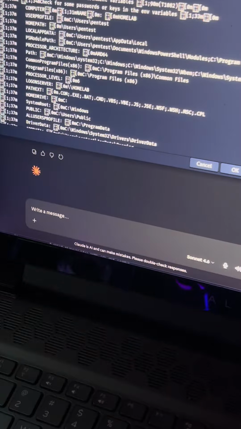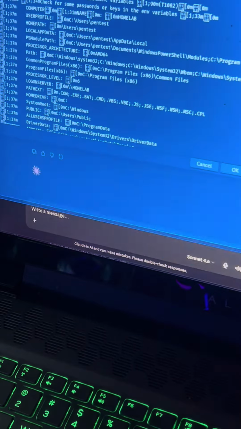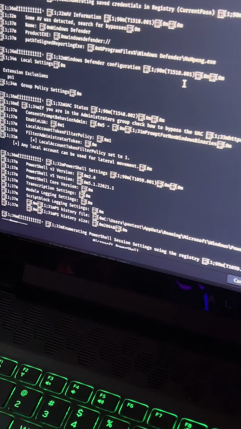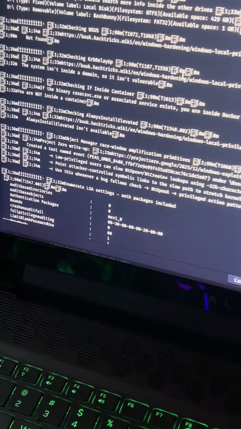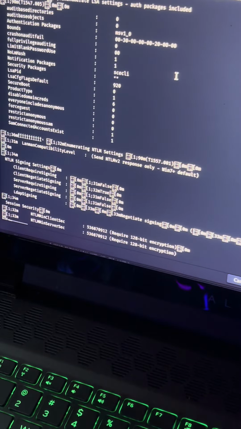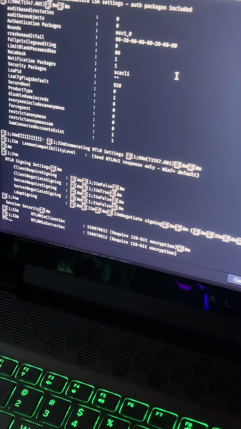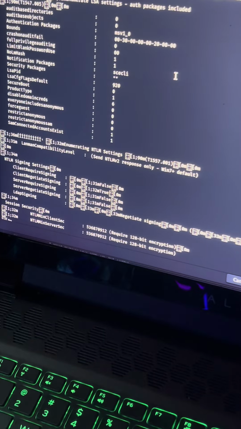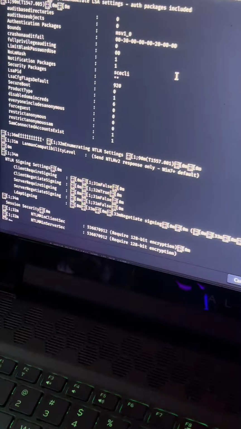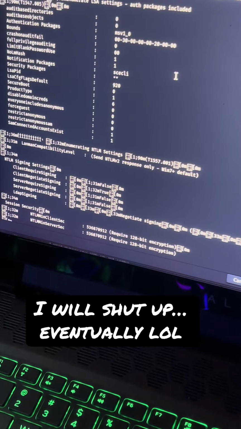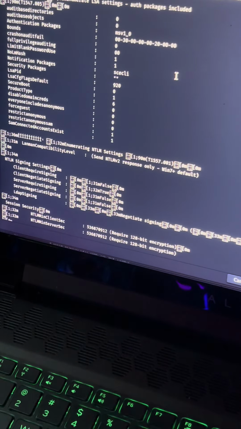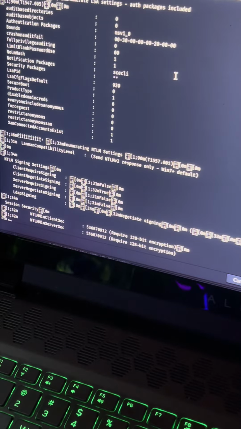But once again, I'm not a huge fan of AI, only in the sense of summarizing your notes. There are many times where I run scans, for example last week I ran a scan on one of my Active Directories, and it was a 148 page scan.